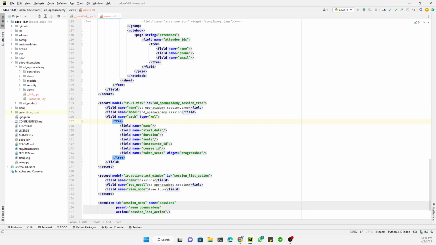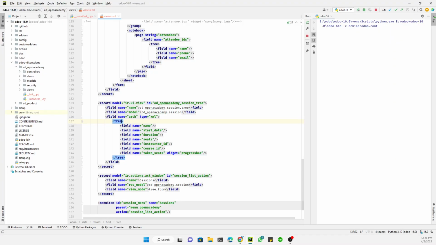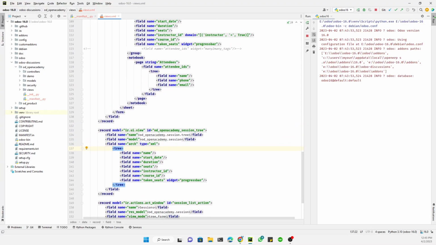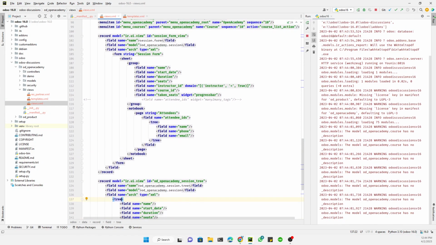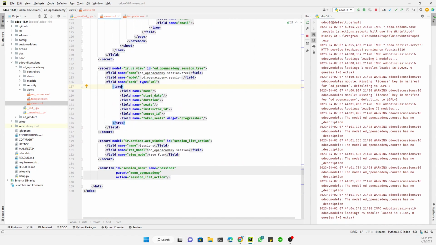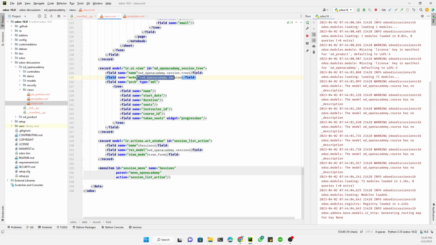Let me just start the Odoo service, and then let me show you the list view of the session. First of all, we will have to go to the views, and then the views.xml file, and here we need to find the tree view for the session model, which is this one.